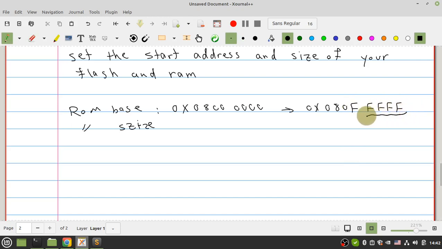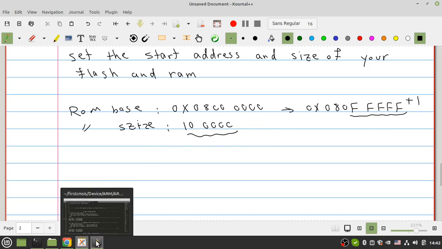If you add 1 to this, the size of your part is 0x100000, because you start counting from 0, and F is the last value in hexadecimal.